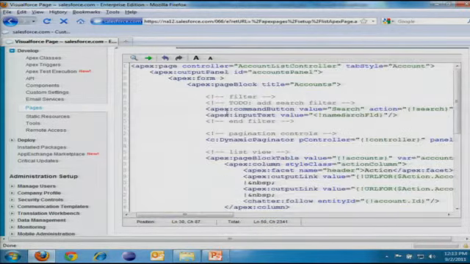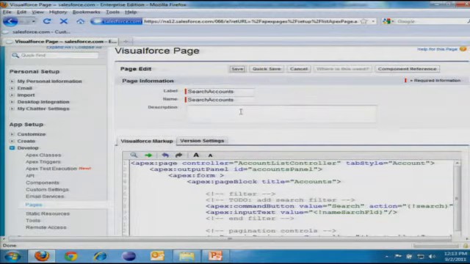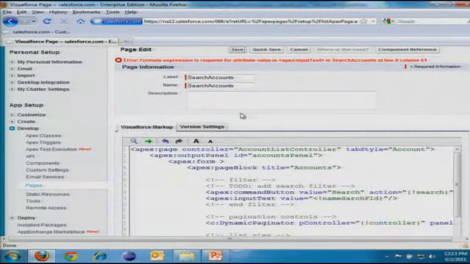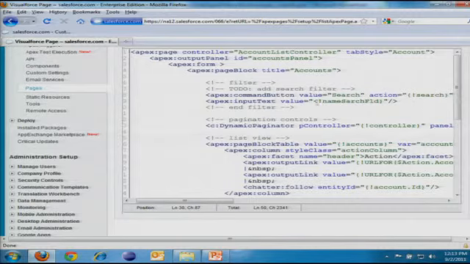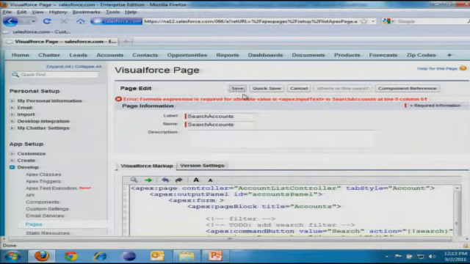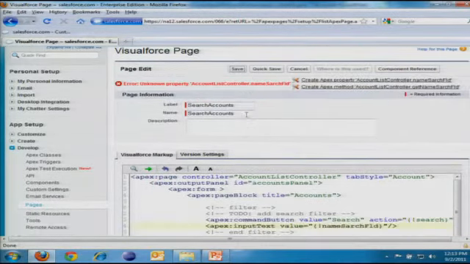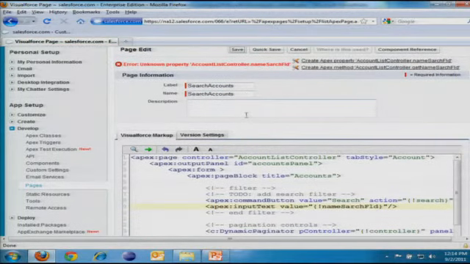Hopefully, if we didn't miss any quotes or anything, we're good to go. Oh, let's see. What did we miss? Just wrong symbol. All right. Unknown property, search account list controller.